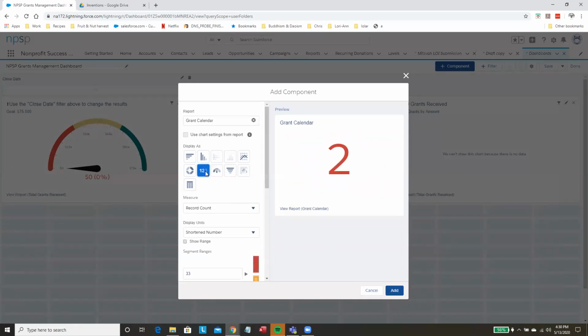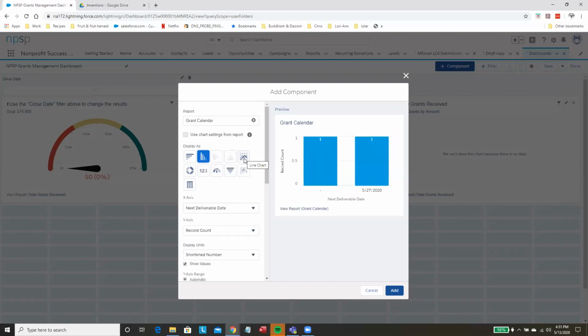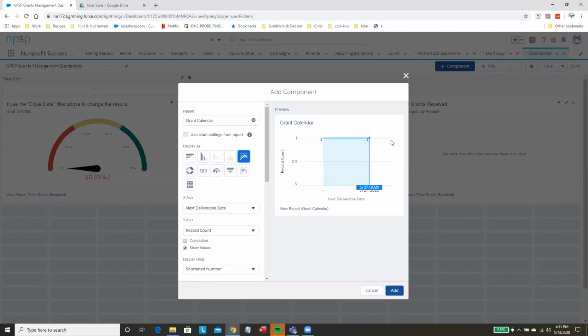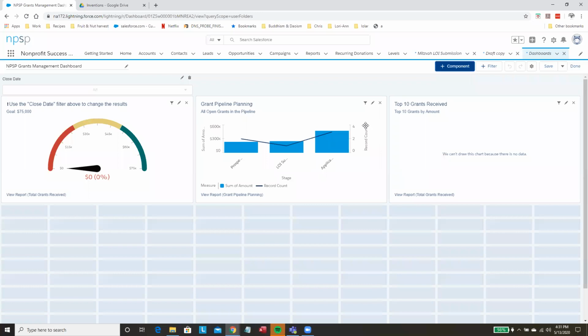This is looking at just how many records, but you could also look at something else, like the total amount. There's a lot of different things you can do if you have the right data in there. And right now I don't have very much data in here, so it's hard to really show what some of these reports could look like. But I will say from experience that I've been able to get all of my needs met, both with dashboards and reports in Salesforce.